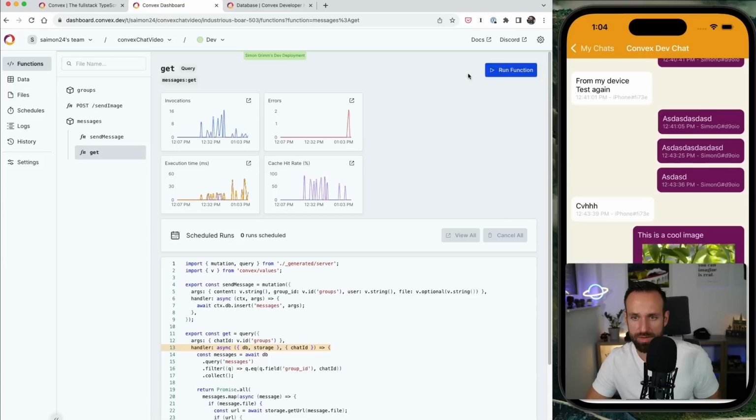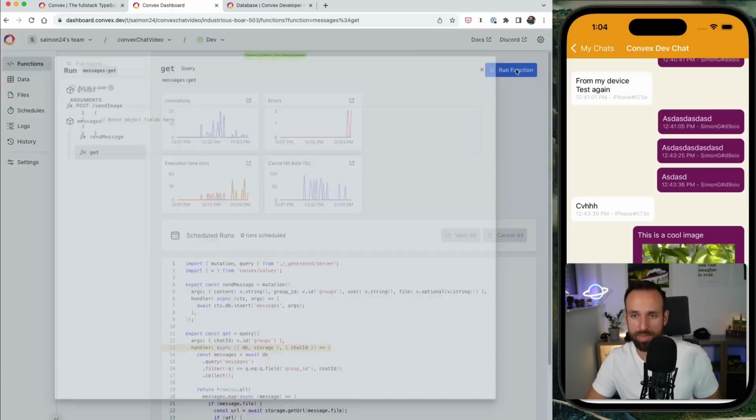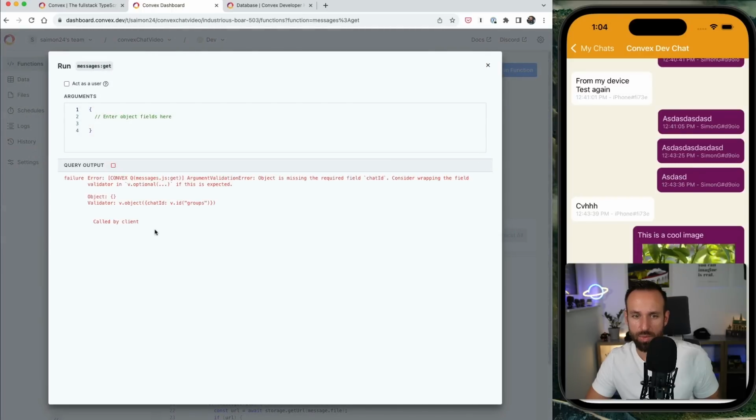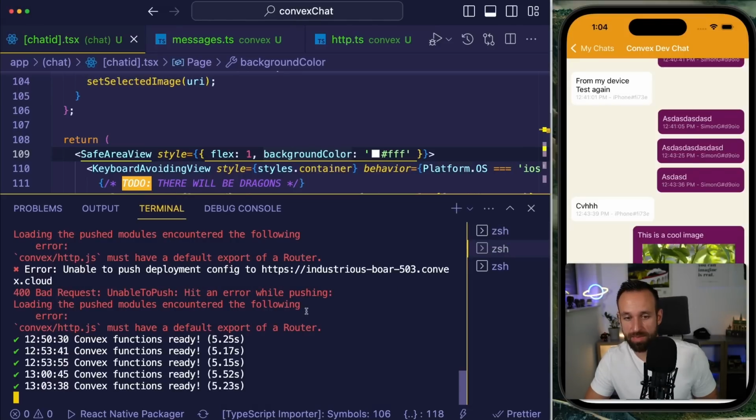I don't think that this is correct anymore. So if it works on my end, why is it called by client? Validator, object, chat ID, groups. This is strange. Yeah, this is not the latest function. So maybe I messed up the Convex deployment here.